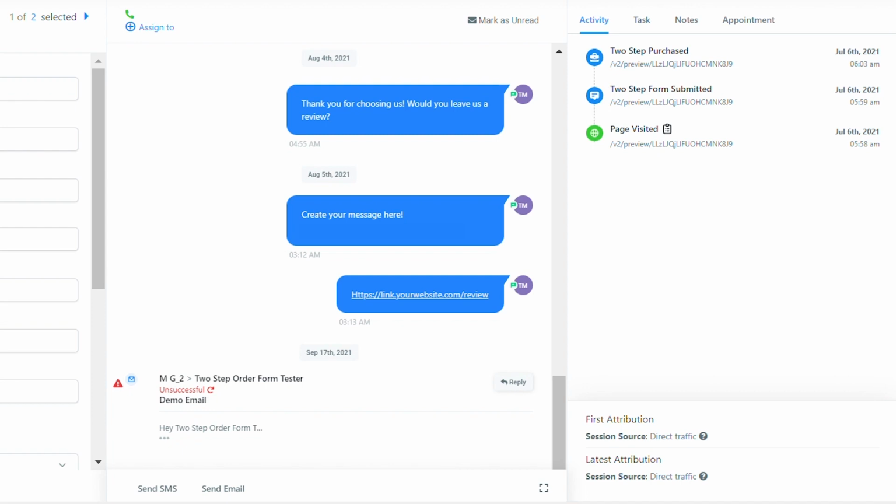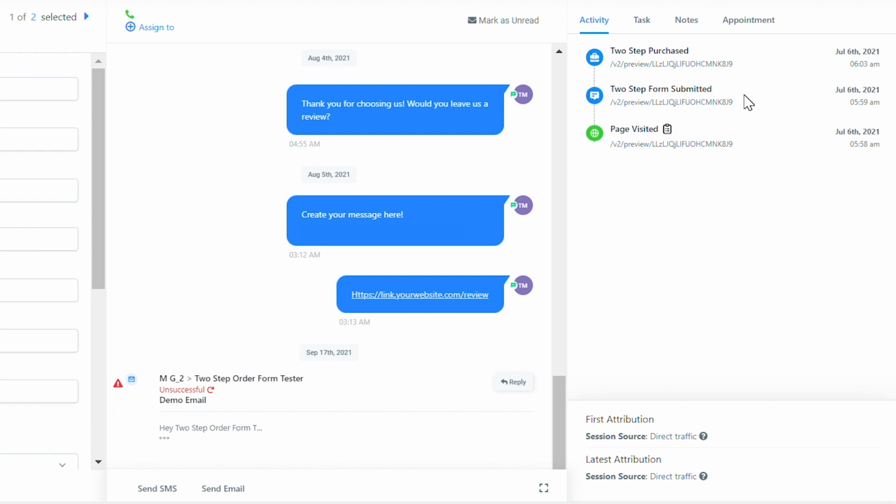Within your system, you can view contact record activity for an individual contact. Navigate to the Contact section and select a contact record. View the right panel under Activity for that contact record. Here you will see an activity log, which includes things like contact creation date, whether they've visited any particular pages, any forms they may have submitted, and more.